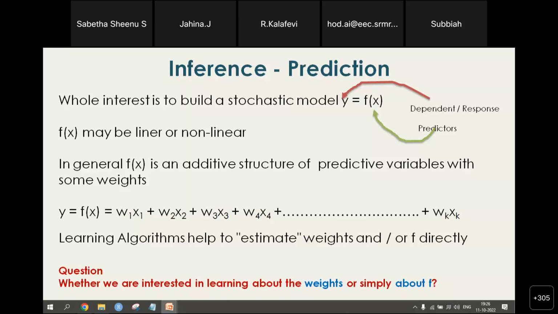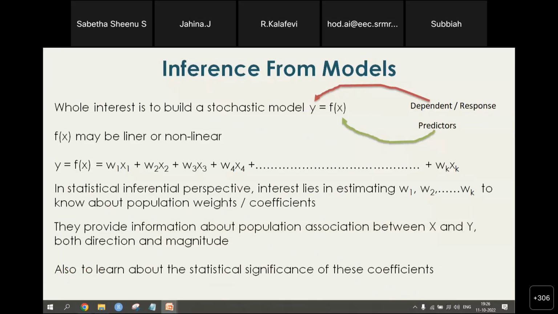I am not going to give any mathematical relation. That's why they are sometimes called black box models. We don't know what is going on. It may predict, yes, that a particular patient may have something, or that a particular product can be chosen by a visitor to your e-page, a web page, whatever it is. So it is only a prediction, not anything else. Anything else comes under inference, where the weights play an important role. And then we have to decide whether we are looking for linear weights or a non-linear relation.